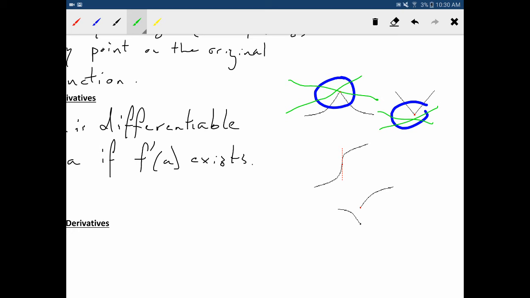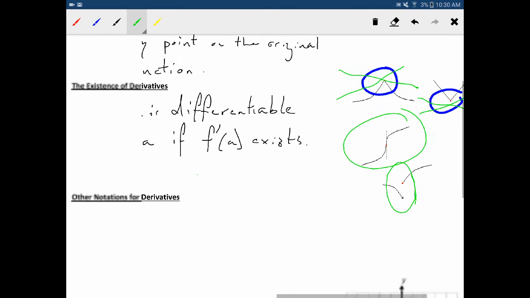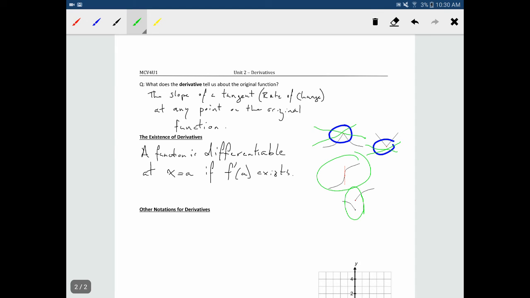Similarly, this one here, you can see I've drawn a tangent to the point in the middle there, and it's formed a vertical line. If the tangent's vertical, the slope doesn't exist because it's a vertical line. It's an undefined slope, right? So the function would not be differentiable at that point. And finally, we've got one here where we've got a jump. Again, you can't draw a tangent to the function at that point because it'd be impossible. Okay? So those are some examples of functions that are not differentiable at a specific point.